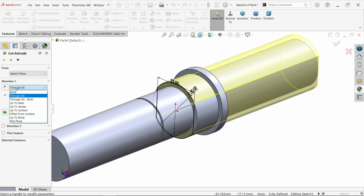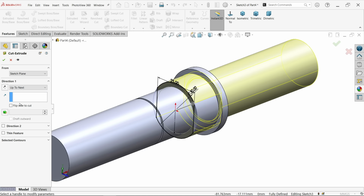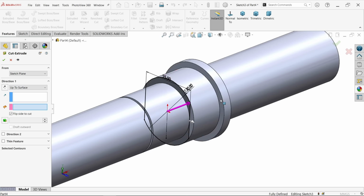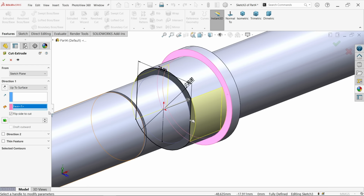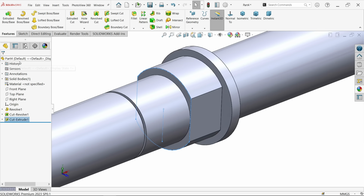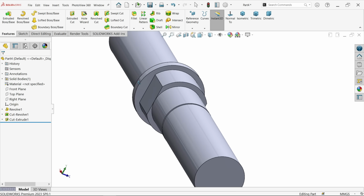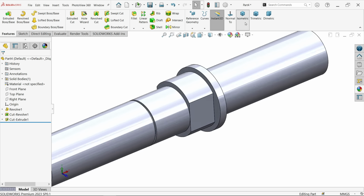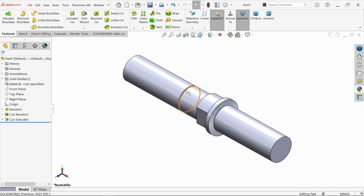Now here I am going to choose up to next. Flip side to cut. Okay, let's choose up to surface and choose this surface. And if we choose flip side to cut, see, this is going to cut this. Okay. That's done.